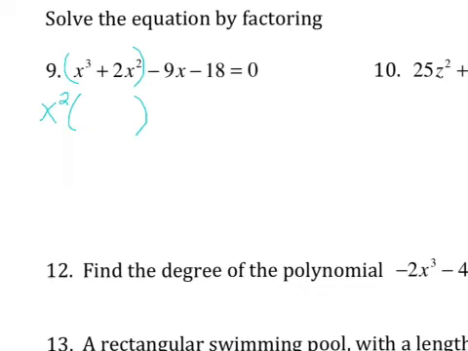So x squared goes into x cubed once. So we have an x left. And then if I take an x squared out of 2x squared, I have a 2 left over. Now we want to do the same thing for our next 2. And we want to include the negative. So we have negative 9x minus 18. So if we look at this, we can take out a negative 9, and then we're left with an x plus 2.